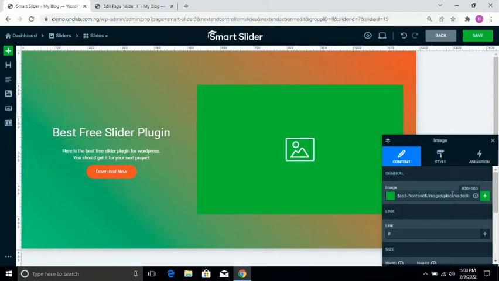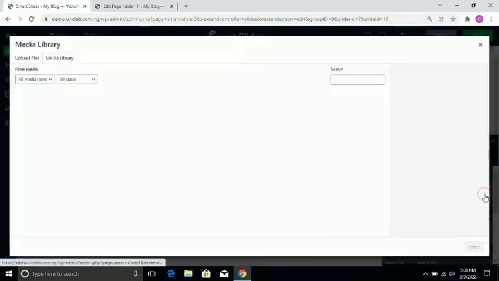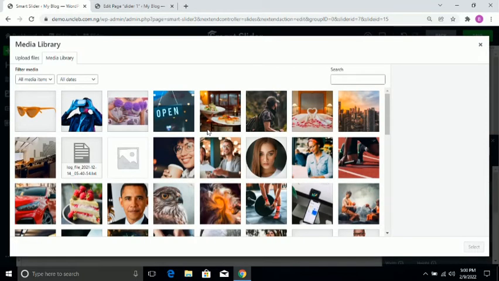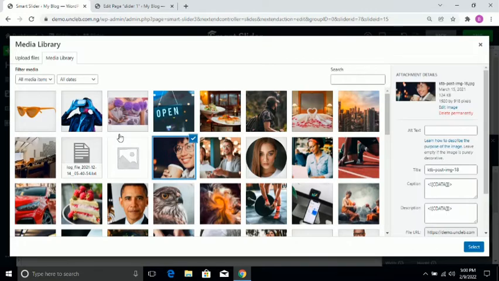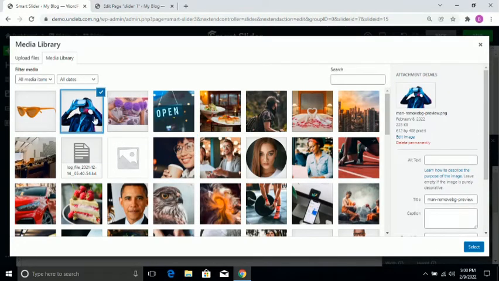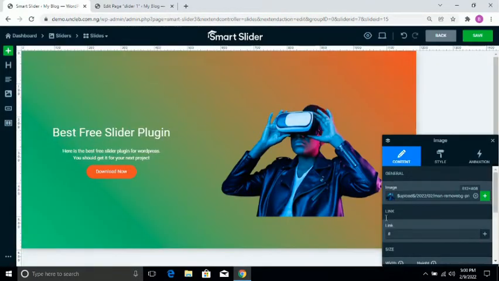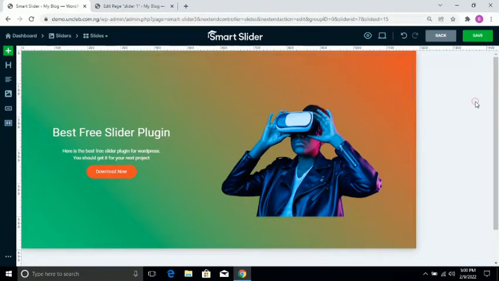Then we come to the content here and click here, and pick an image from our media library, or import a new one. Let's pick this one, because I've already removed the background of this, but the rest still have background. So you can bring something like this. I think the work looks good.